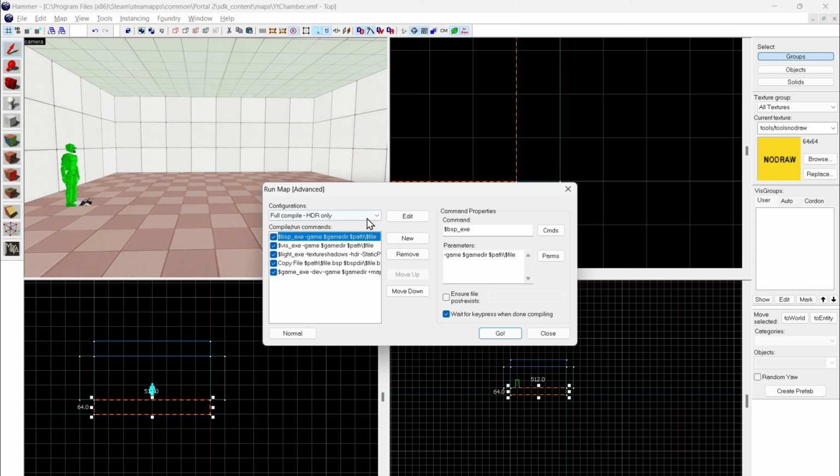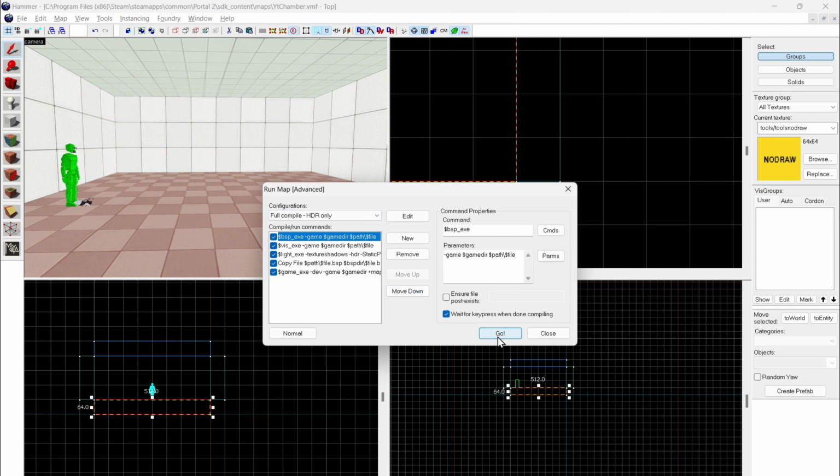I recommend you do that. Basically, whatever you see in the full compile is what's going to be in the game. Fast compile is probably going to miss out on some shaders and stuff. Default, probably it's going to gather them all, but it's not going to be your best looking. LDR doesn't really matter, so what you want to do is full compile HDR. If you're having a really big map and you just want to test it quickly, do fast mode. But if you're going to be doing final testing and stuff like that, do full compile.